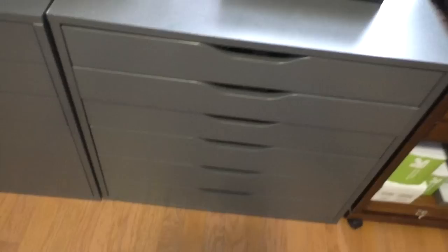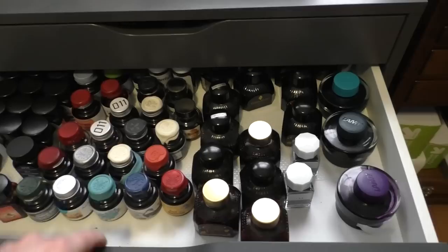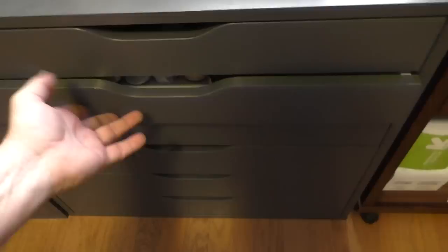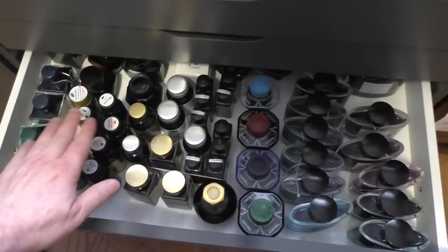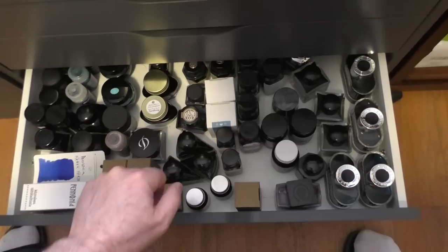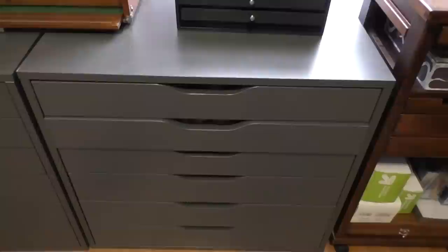The second case is where I keep the vast majority of my inks, organized by manufacturer. There are Pelicans and Mont Blancs, then Colorverse, then Papier Plume, Diamine, and Monteverde, then Leonardos and Pilots, then Sailors, the entire Iroshizuku line, plus Visconti and Robert Oster. Down at the bottom are more random inks. My ink storage is rather full — it's getting close to its limit.